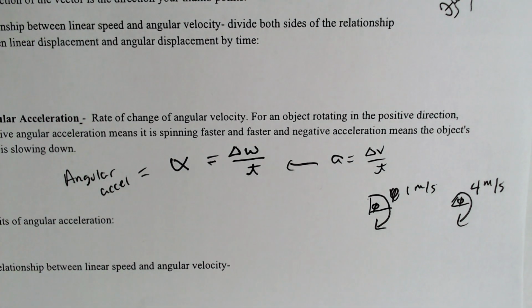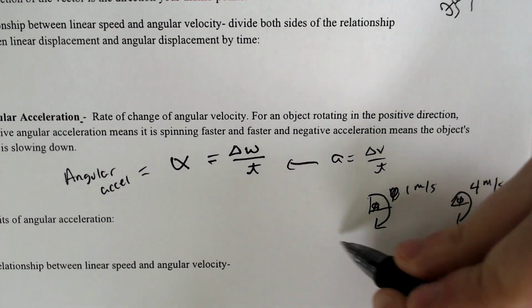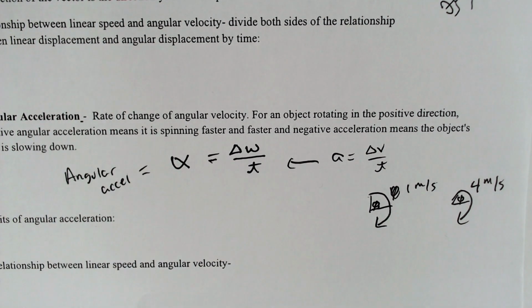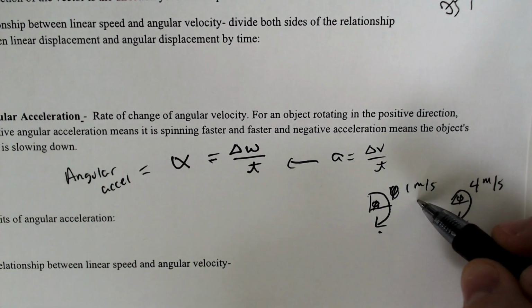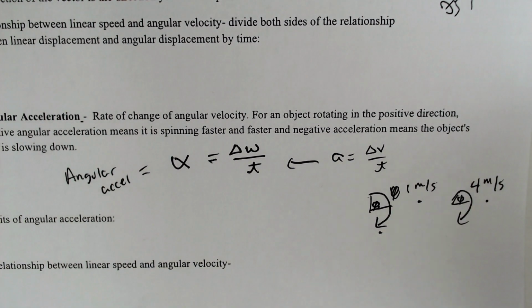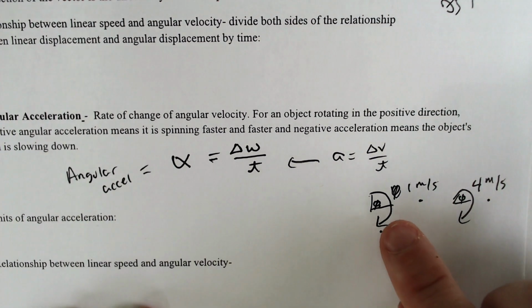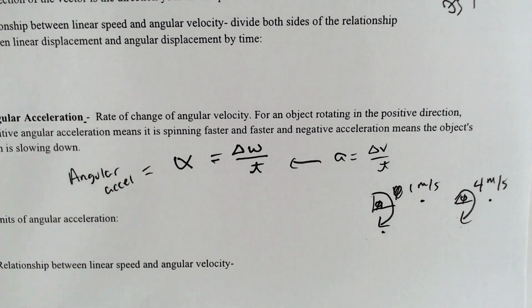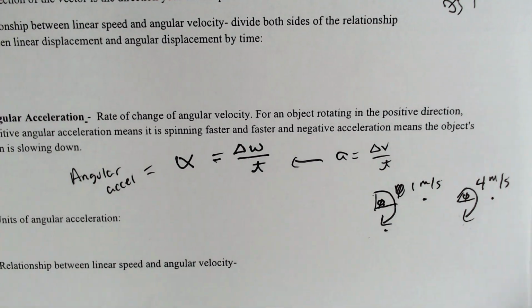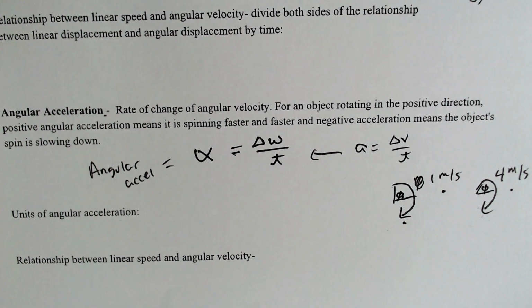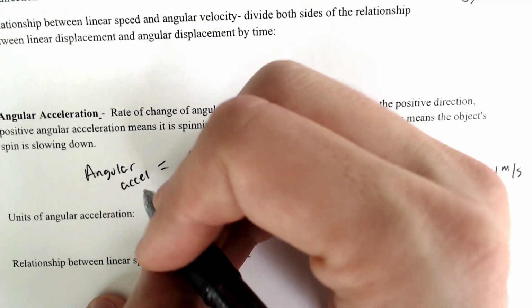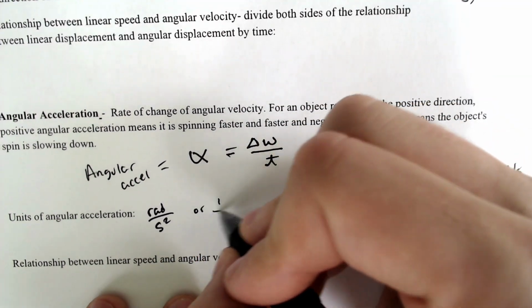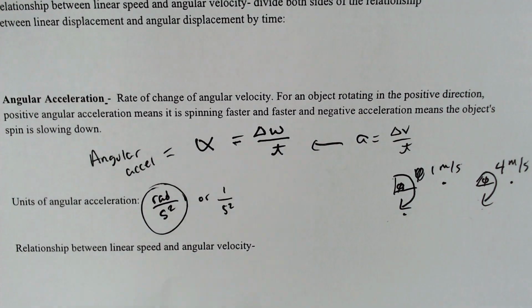All right, we're not talking about the linear acceleration, we're talking about how this angle increased, because how far out you go from the circle would actually determine how big the distance is. If you have a small wheel, 1 meter per second might be really difficult, but if you have a really big wheel, 4 meters per second will be really easy to do. So that's why we talk about the angle when we're dealing with these, because the radius really determines how quickly you're going, how far away you are from that angle spinning around in a circle. All right? The units for angular acceleration are going to be radians per second squared, or 1 over second squared. I like radians per second squared personally.